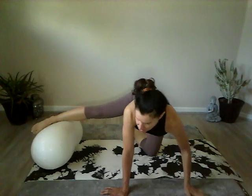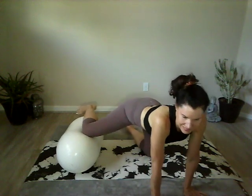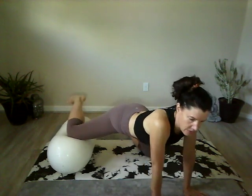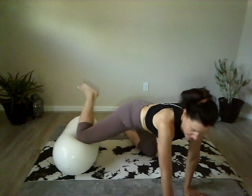And now I'm going to draw it in, bending the knee. And here again, I encourage you to do anything that feels good. Maybe it's just twisting back and forth. You know, act like a beached whale. Just flop around here. Do anything that feels good. This feels really good, just stretching out, pushing that hip down.